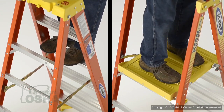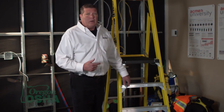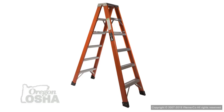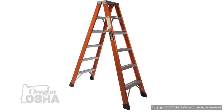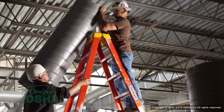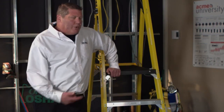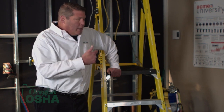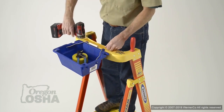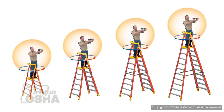The other thing that's out now, and a lot of people see it, unlike this ladder, you are not allowed to climb up on the backside of this ladder at all. But now we do have ladders that you can do that. It's called a twin step, and it's 375 pounds on each side. So you could have two full-size guys working off the same ladder. That way you have 4 hands instead of 2. They're great, and they're a really good utility tool. If you ask me, this is probably the smartest thing ladders have done in a long, long time, because we can control where you're going to stand on it. It's got to be a consistent thing. You go to that same height every time, because you're not going to gain any height from this.